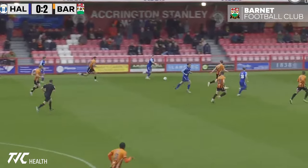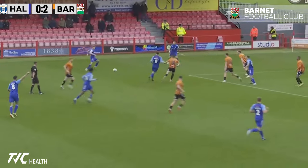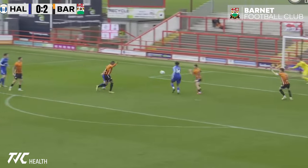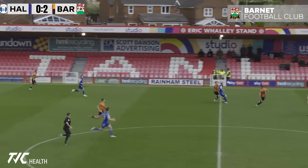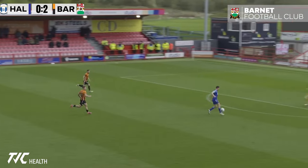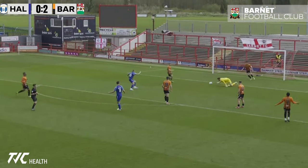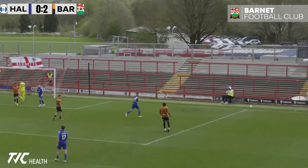Cook gets the ball past the first challenge, able to keep it in play — Jamie Cook on the left hand side, playing it central for Harker on the edge of the box, back out to Evans, left for Cook. Ball in towards Thompson-Sommers chesting it down, Hottie gets the shot off — great save there by Keeley. Hottie plays it over the top for Max Wright, Keeley's thought about it — Max Wright one-on-one! Trying to take it around, Keeley gets a hand to it, Wright will recover it, back to Hunter, hits first time, it's only into Keeley who spills it — cleared away by Gorman for a Town corner. That really should have been 2-1.